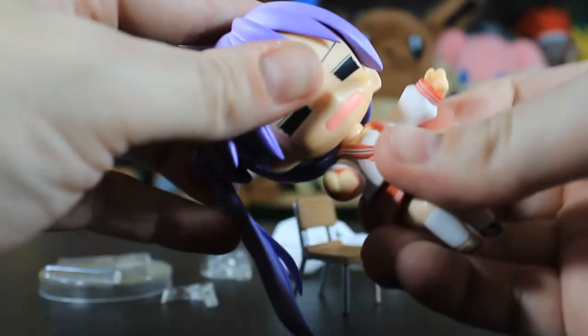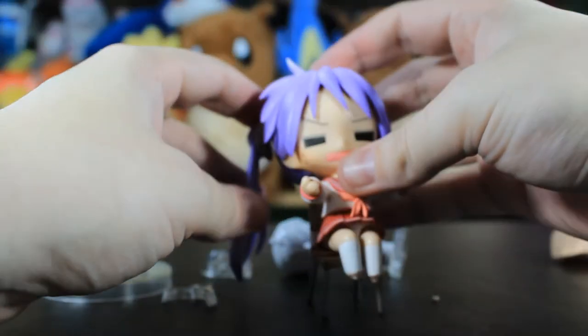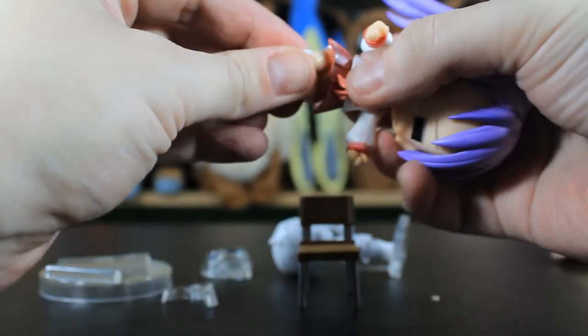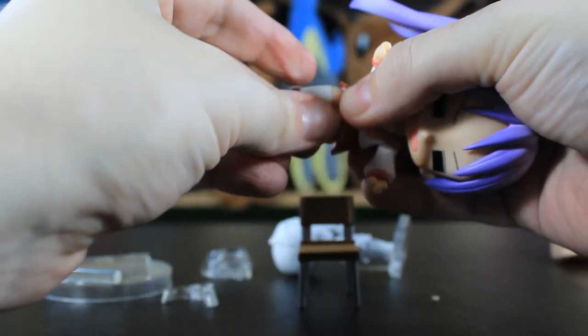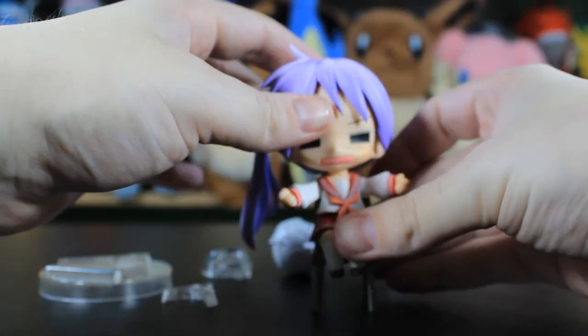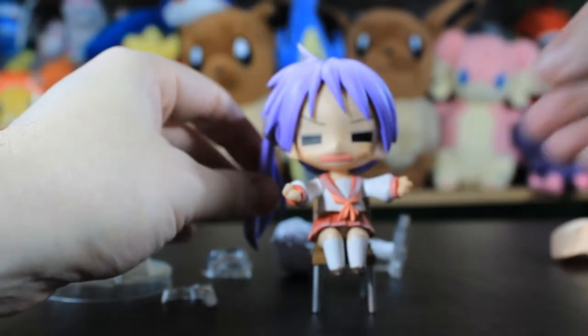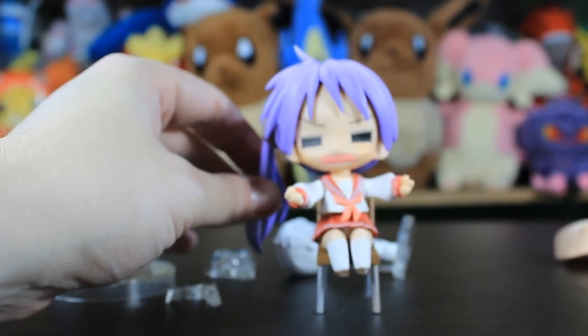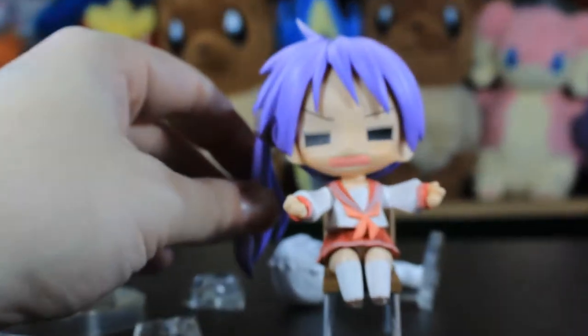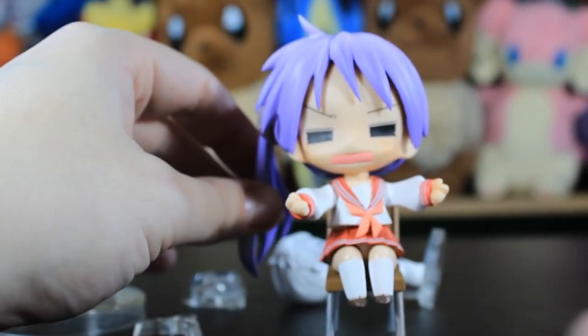Compared to the other skirt, this one is better. This should sit on the chair nicely now. I can push the joints forward and there we go — still a bit top heavy. But she sits a lot better. Let me zoom in so you can see — she sits much better, that's nice.